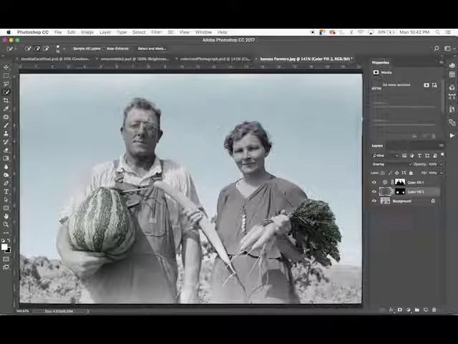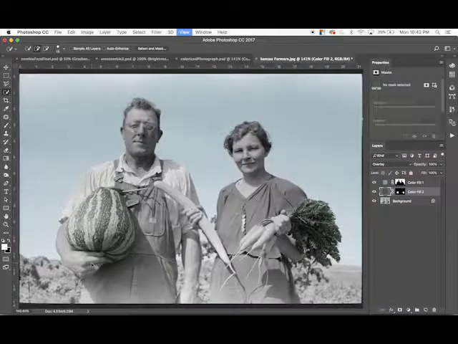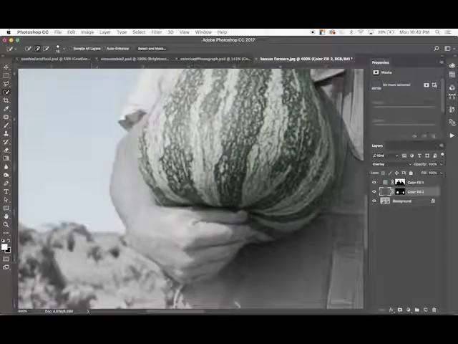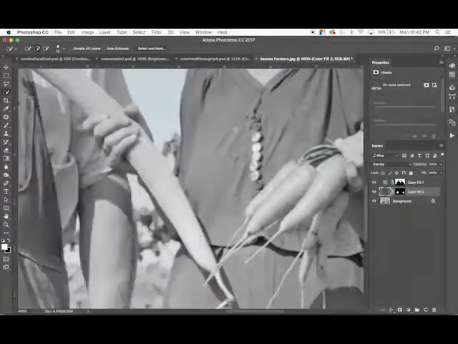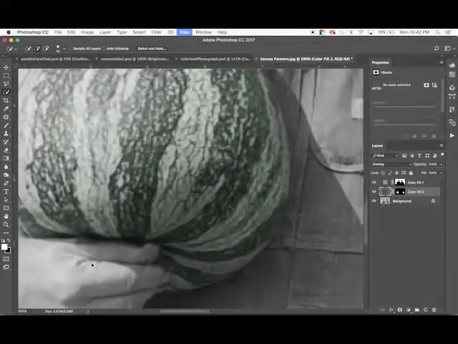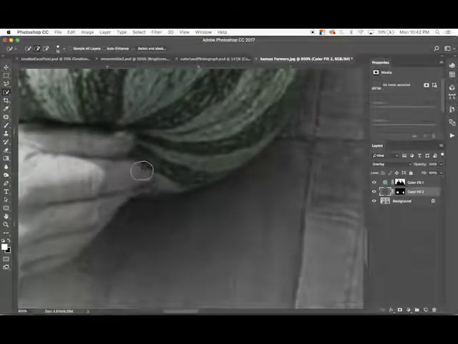Okay, so what you're going to do now is you're going to go ahead and, I'm not going to make you watch me do all of this, but you're going to choose each section by color. And you're going to go through and select it using your quick mask tool or your quick selection tool. And then you're going to select and mask it to fix the edge. Add an adjustment layer, and then change the blending mode to be overlay.